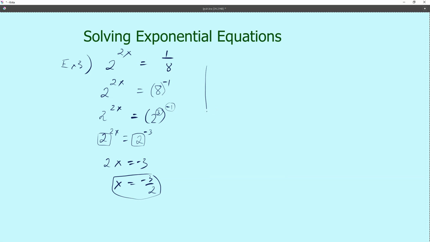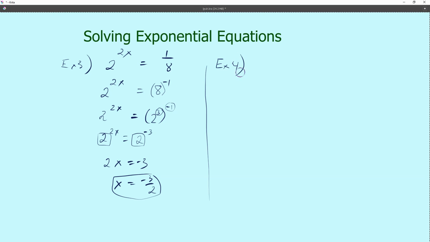Okay, that might have been confusing for some of you, so I want to say that one more time. If you have something at the bottom of the fraction, all you have to do is make the exponent negative, and it goes back to the top. And then you do the same step. Just change it so that the base is the same. Break that number down.